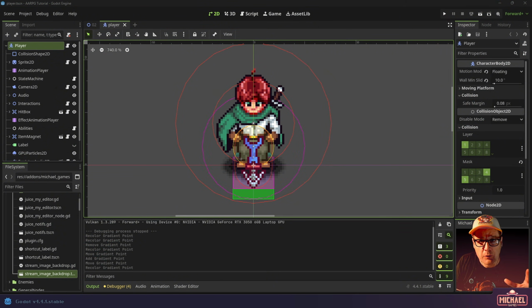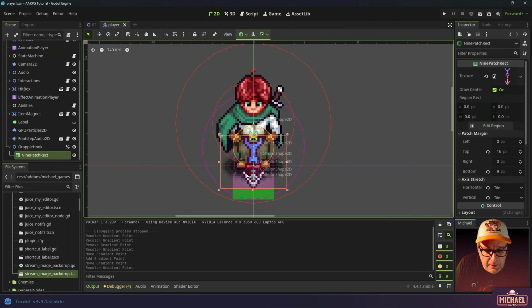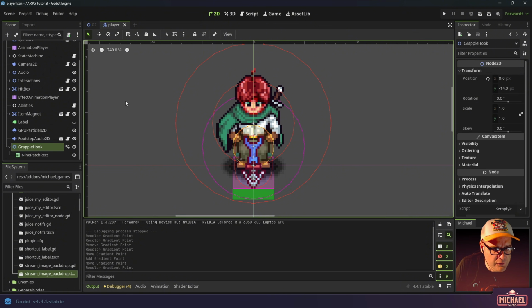Okay, now the first thing I want to do before we actually add this state to our state machine, though, is just add a couple nodes that we didn't add last time. So in our last video, we did bring in a lot of the assets, and we even set up our grapple hook here, this 9-patch rectangles sprite in this grapple hook node 2D. We just need to add a couple things. I want a new audio stream player for the chain audio. We can use the existing audio stream players for other audio that we play back. And on top of that, I want to add the Raycast 2D. So let's add these real quick.